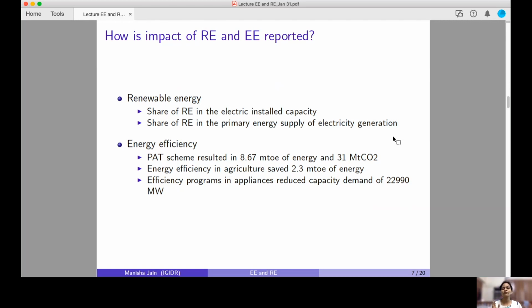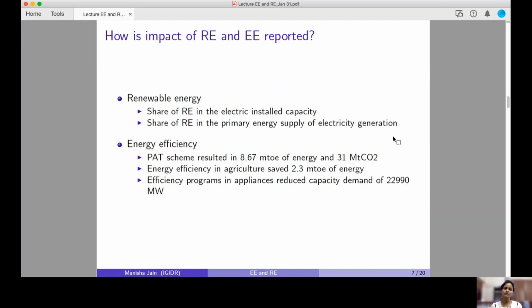And the problem with renewable energy, which has been understood, is that the sun is shining for limited hours in a day, and wind is flowing for limited hours in a day, and in a season or in a year. So the percentage of hours in which they are operating as compared to the entire year is quite low, which is known as the load factor, or plant load factor, or the capacity utilization of the power plant. But these are the standard ways of reporting how much renewable energy we have put in place.